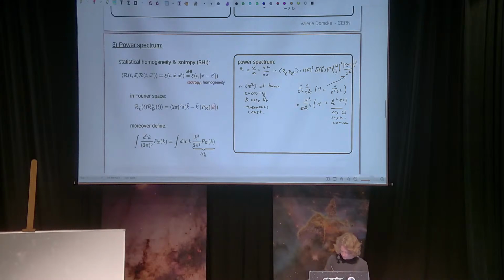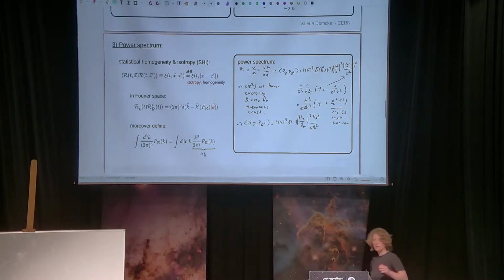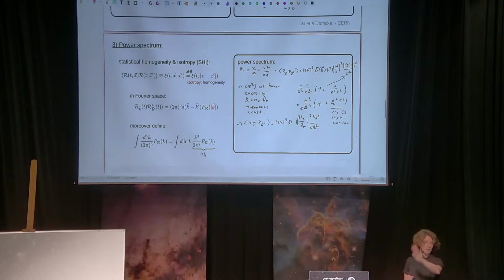So that means that just plugging all this together, we get R_k prime is 2 pi cubed, the delta function, H star, meaning evaluate at horizon crossing, phi dot star squared, H squared 2k. And this is now valid at all times from horizon crossing to the end of inflation.